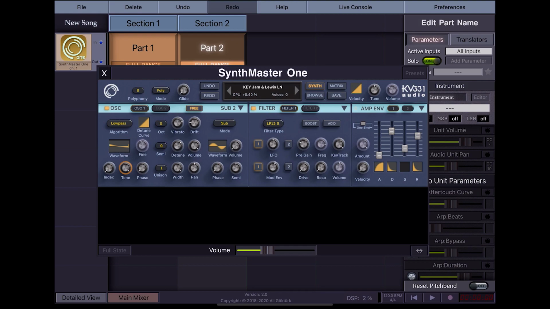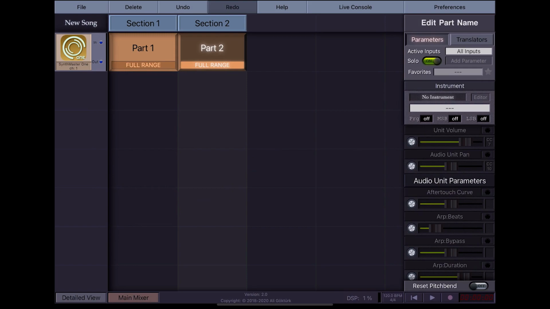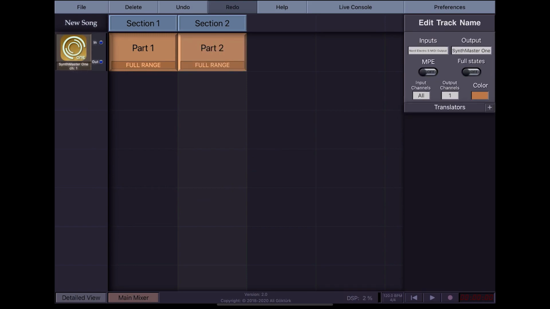So there was another instrument stored on this part too, but it's not called back anymore. So this is really useful when you don't need to change the instrument on a specific audio unit. You simply just disable full states, and it will just stay the same instrument throughout the song.